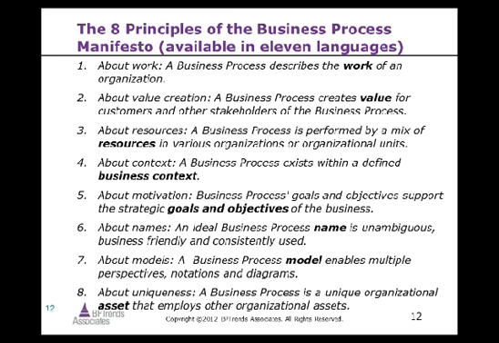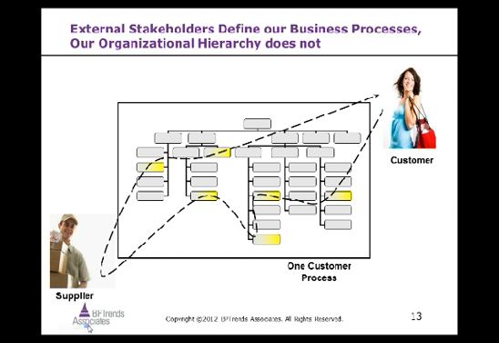We also deal with the issue of models, whereby different audiences can see the business process depicted in a way that is relevant for them. In other words, personally, I would not show a detailed BPMN 2.0, really detailed, to the president of my company. I would show something much simpler. Each group has its own requirements for communication. And the business process is unique. It's not part of something else. It's its own asset that has to be managed. Each one of these is described in detail in the manifesto. So we talked about external stakeholders.